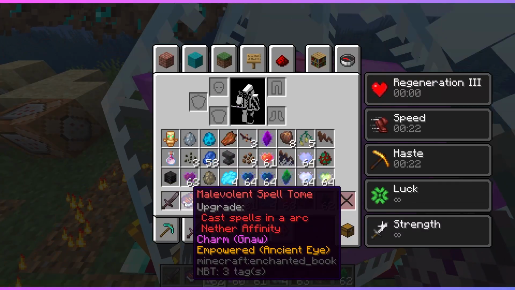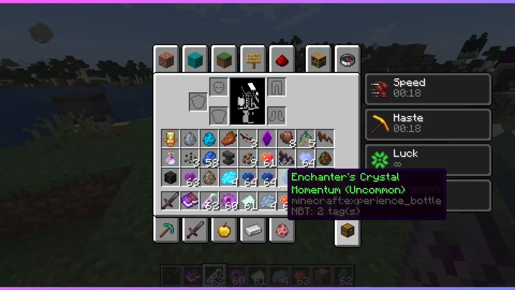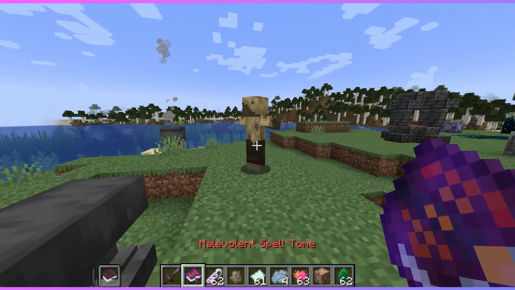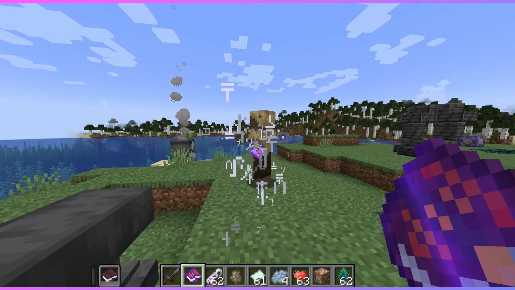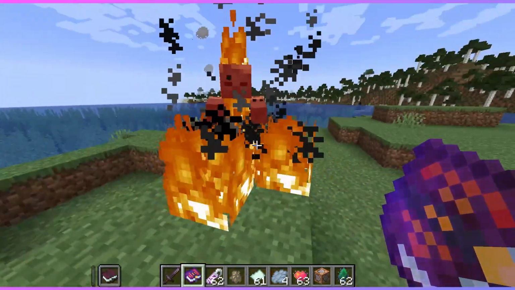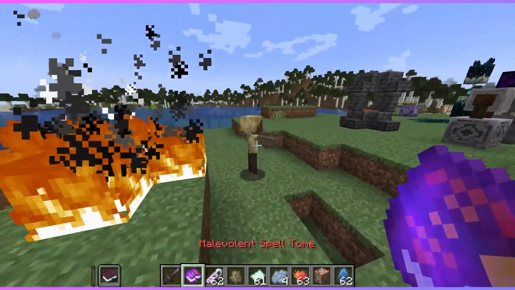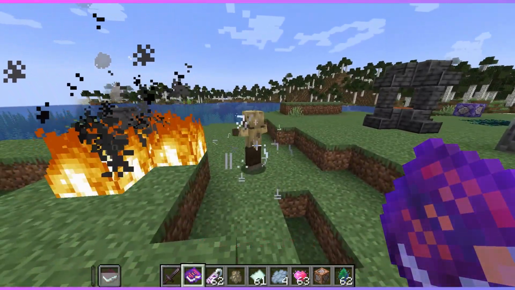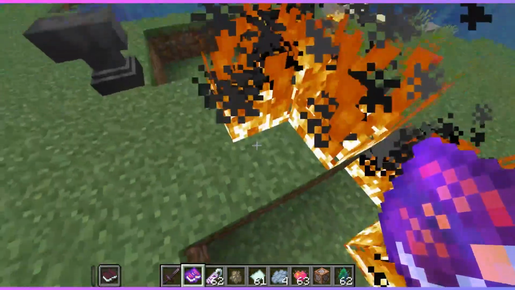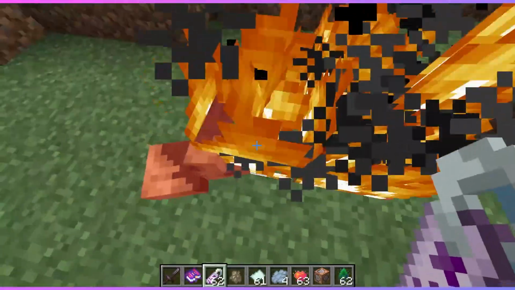But now we have Charm, Gnaw, as well as Empowered Ancient Eye. We summon a Husk. Well, I hate having a messy inventory too. And we cast now. You don't move. You heard the chomp. You didn't see the chomp because you got ignited. So now Gnaw is causing him to get bitten by an Evoker Fang. See if we can see it on top. Fire's the issue. But you can hear the chomp and you can see the particle effects, the crit particle effects. So basically, they add different things to the spells.